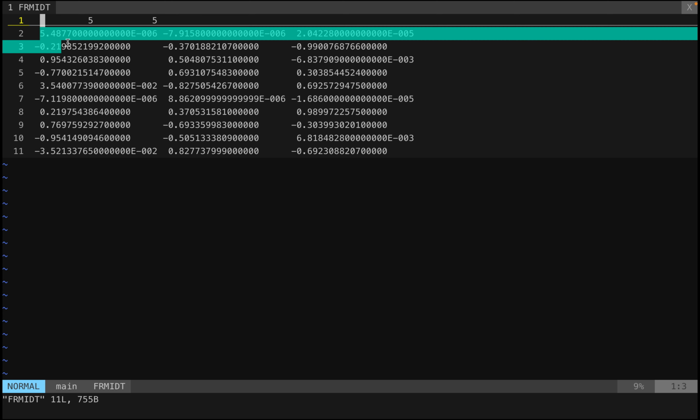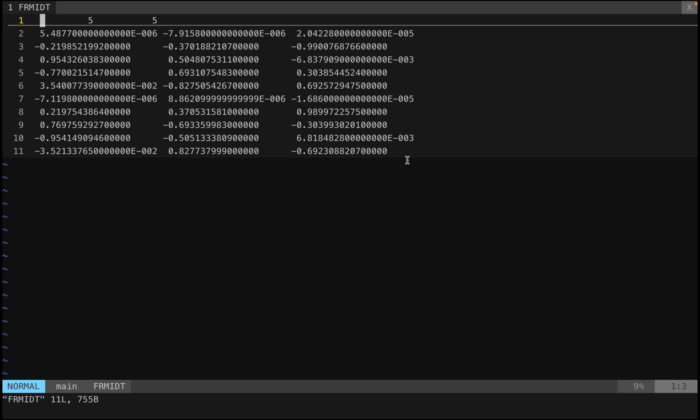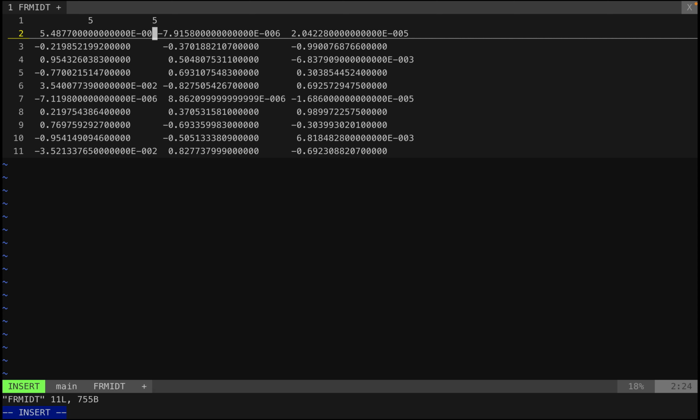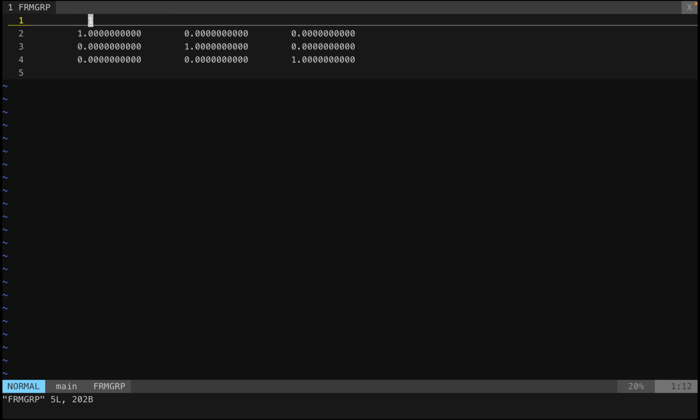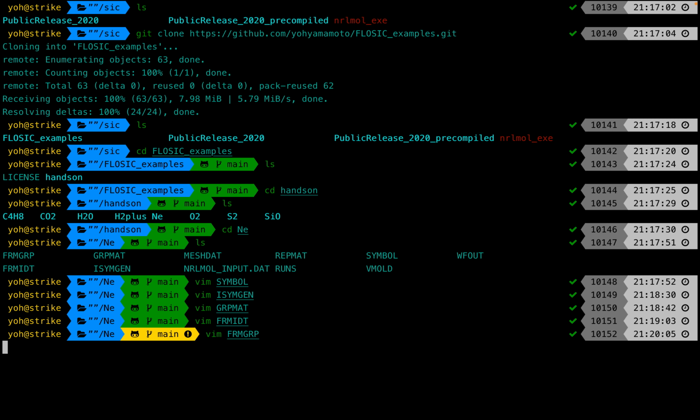And the 10 lines that follow are the coordinates of the 10 FODs. For now, let me move the first FOD coordinate by a little bit. Another file you need for the SIC calculation is the FRMGRP file. This is the symmetry group information for the FODs. In this example, the identity matrix is used, so there is no symmetry.